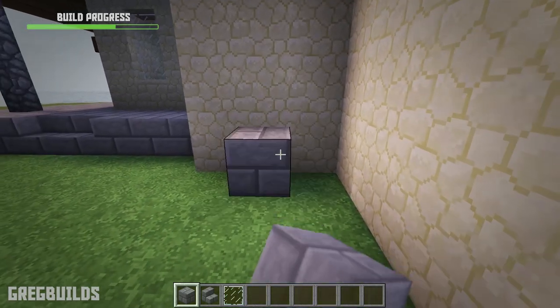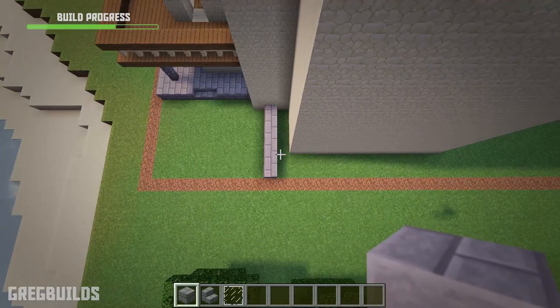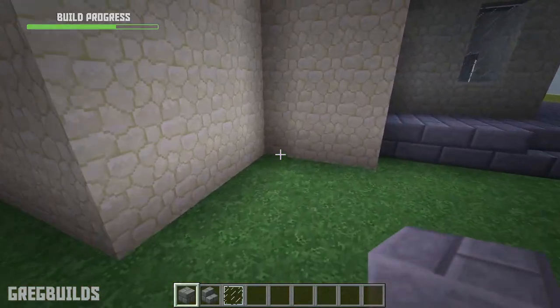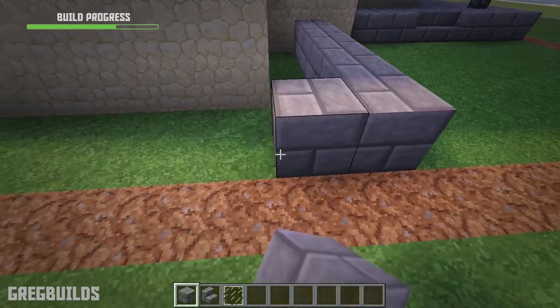Place a stone brick block at the second space over, and extend out for 6 blocks. Then we could do the same, moving over to the second block, and making a 6 long row. Then we can connect and fill in.